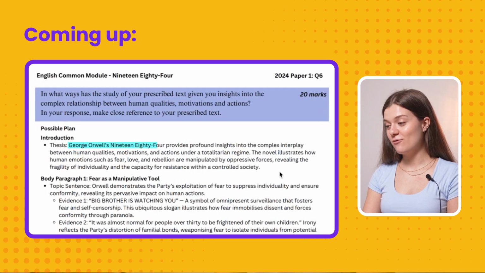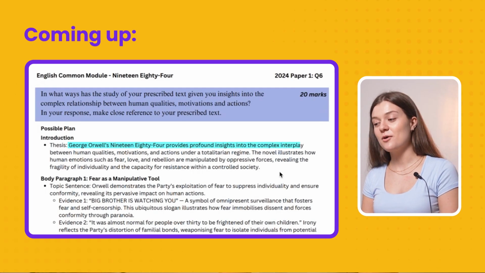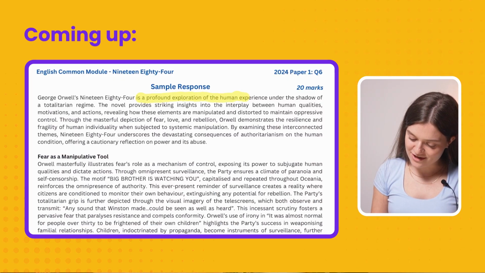So in this video, I want to show you exactly what I wish someone had shown me sooner: how to break down the 2024 English Standard Paper 1 essay question and build a Band 6 thesis statement. Let's get into it. I'll start with what the question's asking you to do.